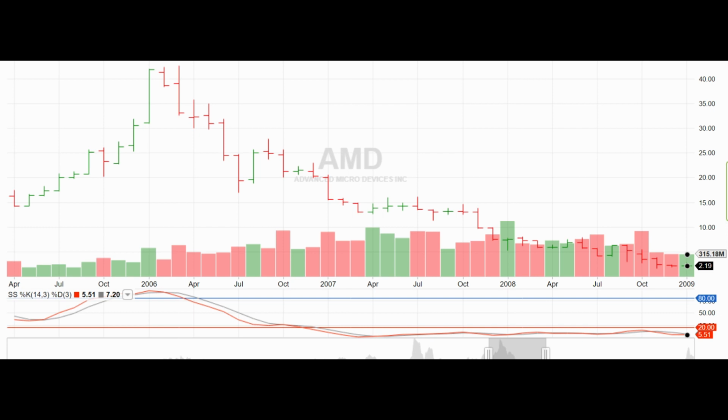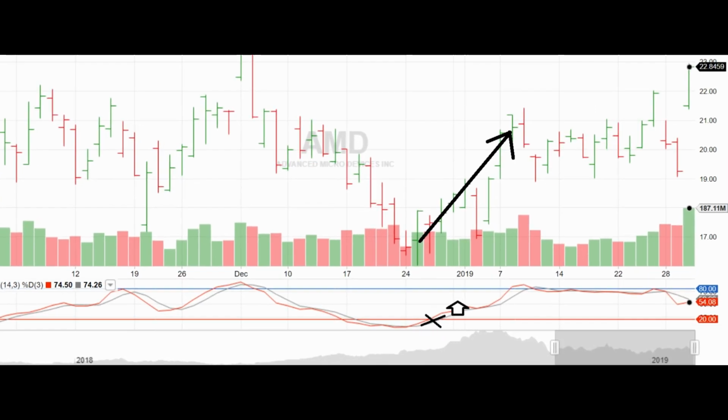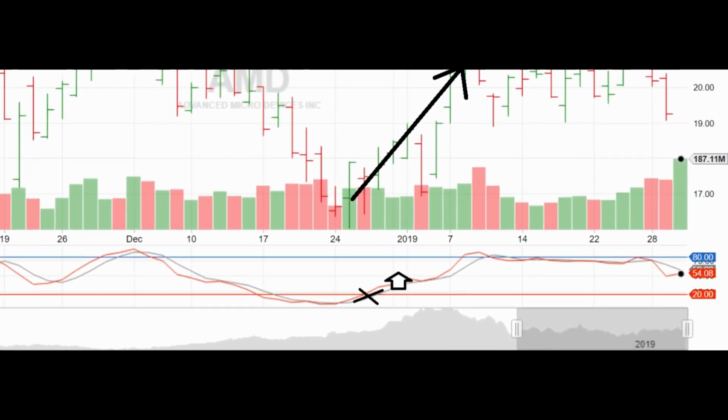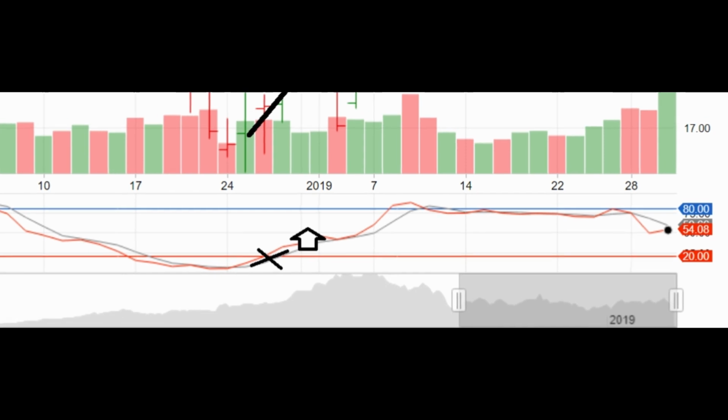Similarly, whenever there is a sustained downtrend, stochastics can remain below 20 in oversold territory for extended periods, without necessarily meaning the stock should go up, just like in this example from the recession in 2008. You should actually see the lines crossing above 20 to have a buy signal.